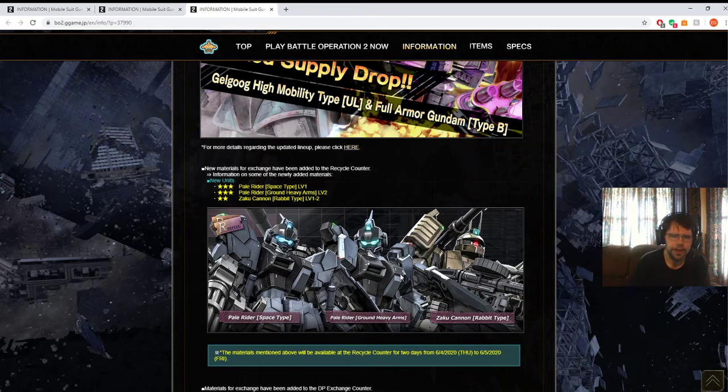And then you have the Pell Rider. So the space type is amazing. It's got a Gatling gun, tons of damage, of course Hades, and this is a top tier spacesuit for sure. I can highly recommend it.